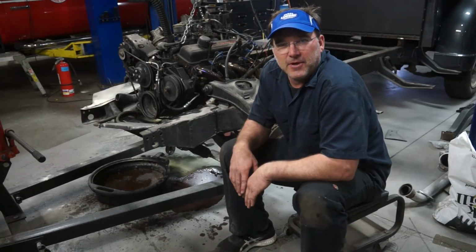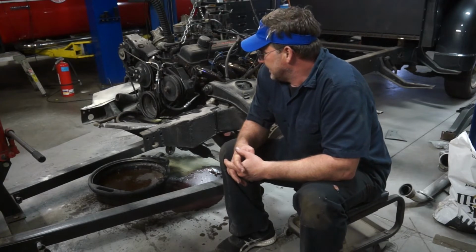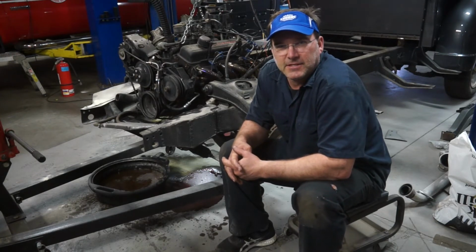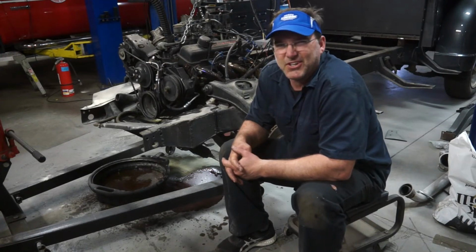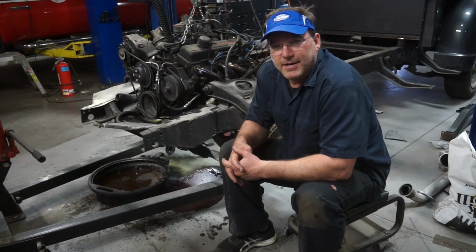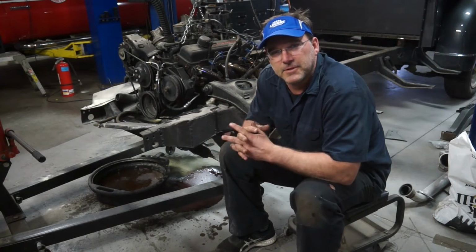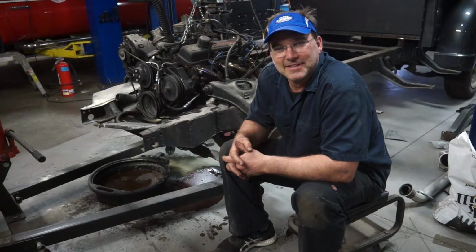So my cutting torch got away from me and ignited some fuel that was on the floor. Luckily, we know where our fire extinguishers are. As I was just telling Derek, in the 20 years I've been doing this, I've discharged 2 fire extinguishers and I've used a blowgun once on the 3rd fire that I've had. That's pretty good for 20 years of working on cars. So it is what it is. I got the frame clearance, just ready to pop this motor up and out of these frame rails, and then we can move on to bigger and better things.